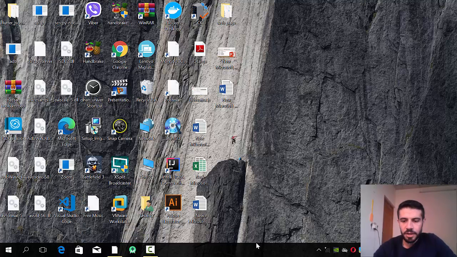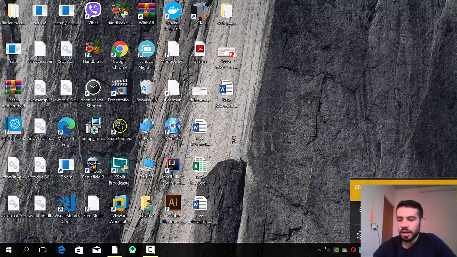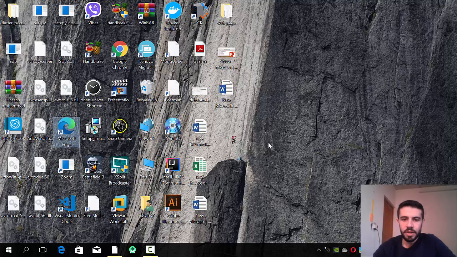Of course, here we also have the notification area. Here I can see the date and time, the keyboard language, the volume or speaker, the battery, Wi-Fi and so on. We have so many things here. I can also add some icons or software here in the quick launch. Why is it called quick launch?